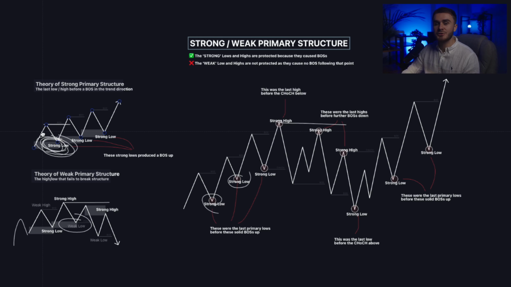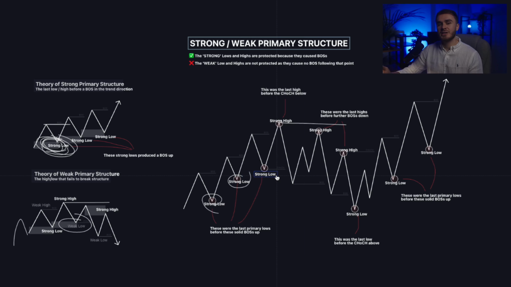The flip side to this is obviously when you're looking at weak highs and lows, they are essentially the ones that fail to break any piece of structure. Therefore, they're vulnerable and usually are going to get taken out. As you can see over here, for example, any of these weak highs over here have always been targeted. Only when we start to see it become a strong high is once we have that change of character.